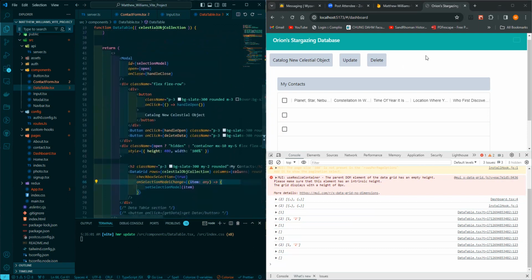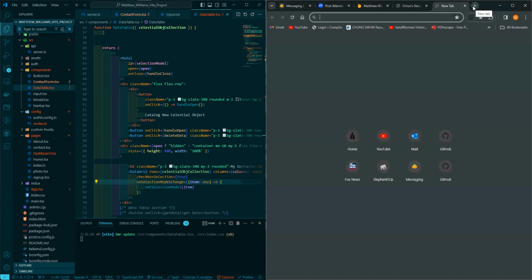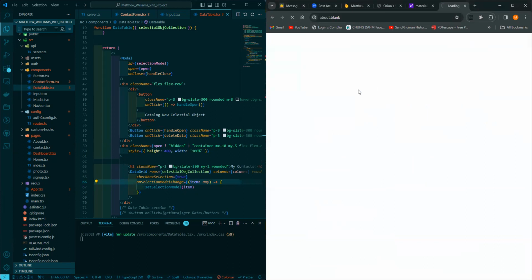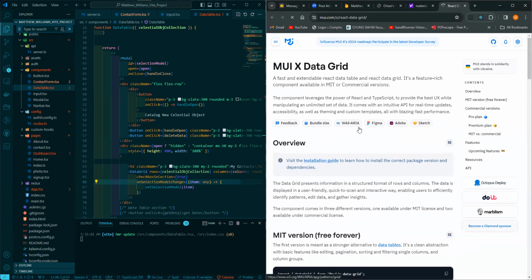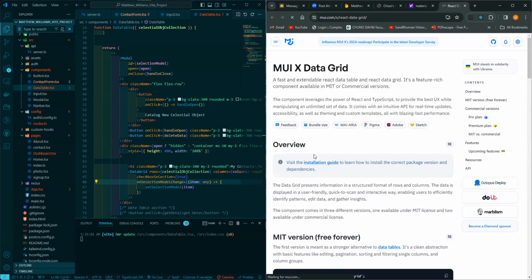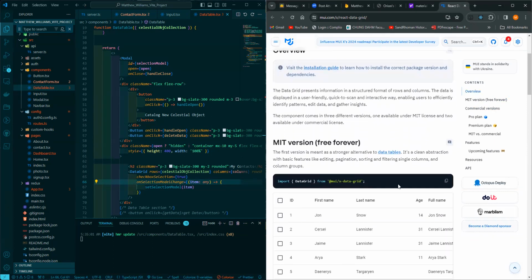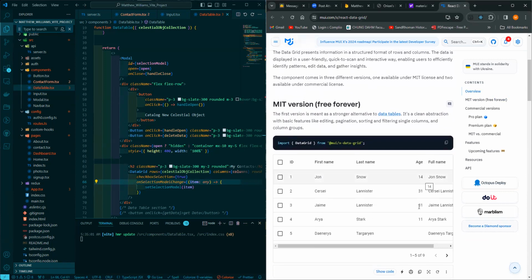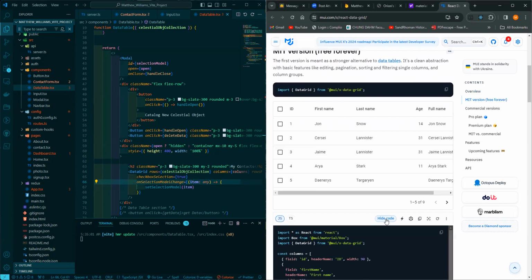Now, what I want to see is the Material UI data grid documentation for passing information here, because there's probably a specific way for us to pass this collection of data to this data grid. And they have this little example here. They should have an example of the code as well. Let's see the code right here.